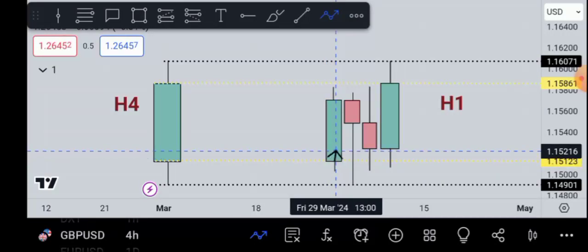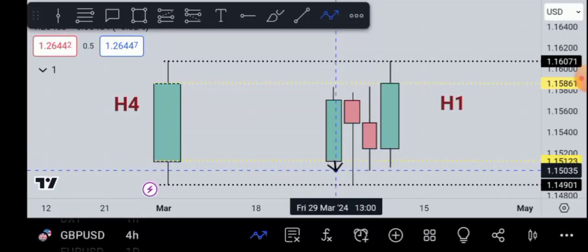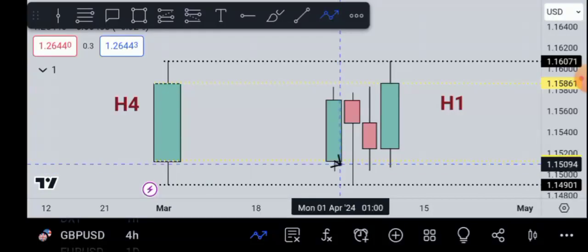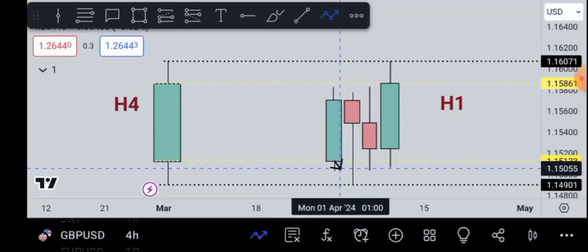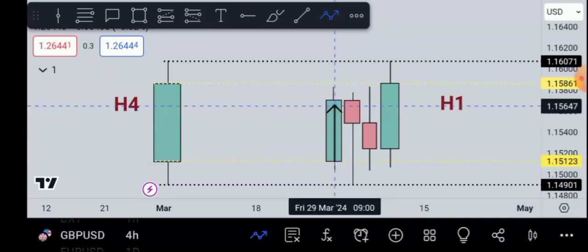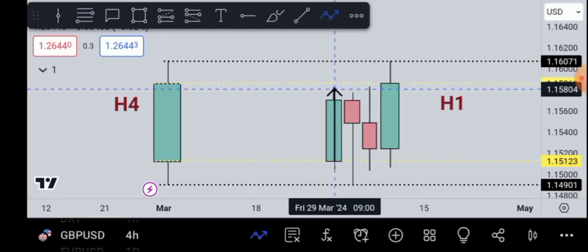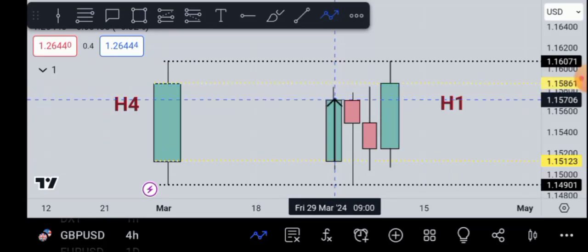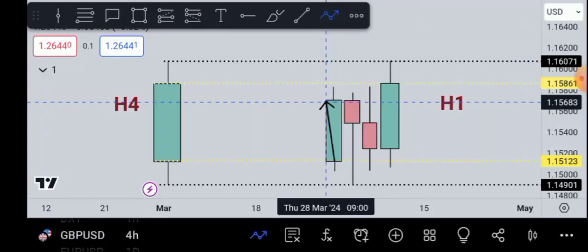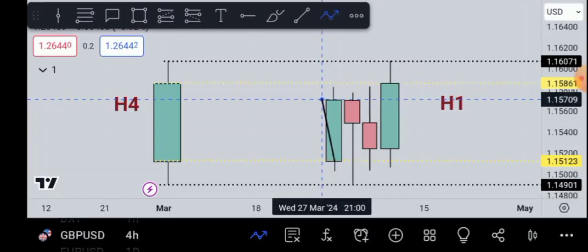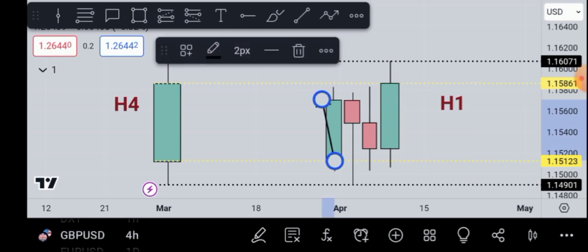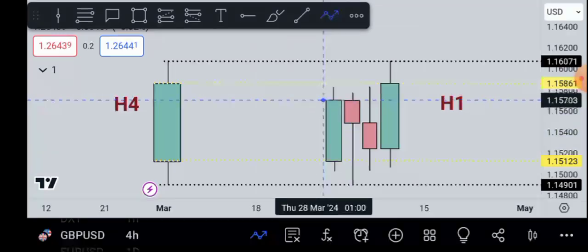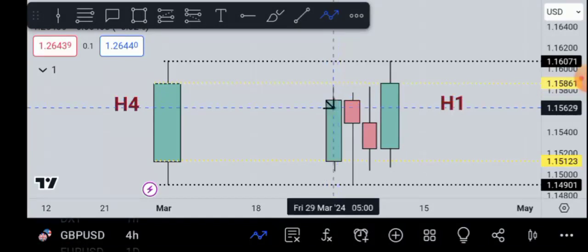When this candle opened, sellers brought it down, and buyers, after it came down to this particular point, took the price far up here. After taking it up, sellers brought it down, but they were not able to close it below the open. That is why this candle ended up as what? A buy candle. This is where this particular candle closed. It opened and closed in this particular price region.